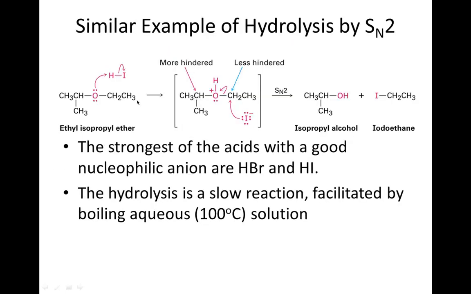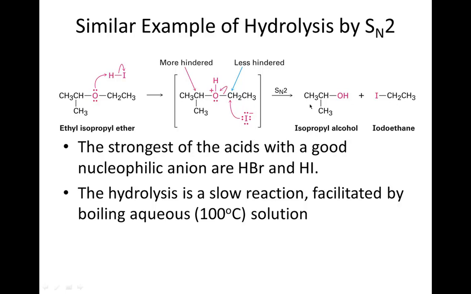So here's another example, and with the mechanism. This one's using HI. And so we protonate the ether, and then the nucleophile is going to approach the less crowded side, and this is a very good leaving group. Remember, oxygens are not good leaving groups unless they can leave as neutral molecules. So once you protonate that oxygen, then it's got the ability to leave as a neutral alcohol molecule, and so that makes it a good leaving group. And this is the SN2 step.